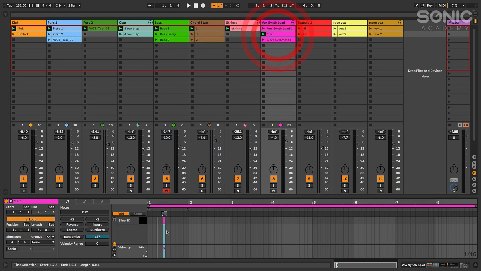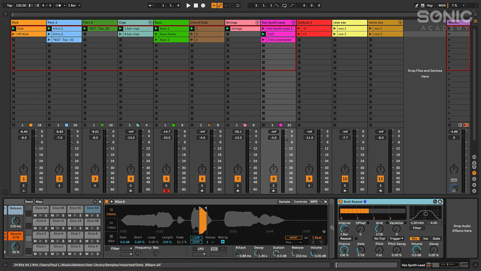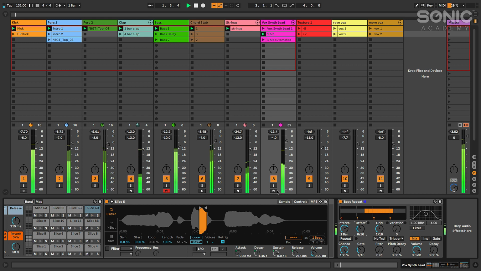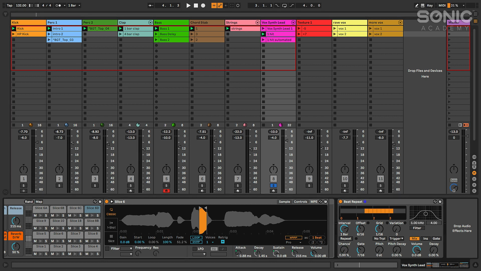And let's see, where's that hit occurring? Let's zoom in on the first bar here. So that's about the middle of the second beat, so like 1.5 beats in. So we'll use our offset to identify that. It's going to be right about there. Let's just make sure. Okay, cool. Now what I'm going to do here is actually turn the chance control all the way down. And we'll just use the repeat function to kind of toggle the effect on when we want to hear it, and then toggle it off when we don't want to hear it.